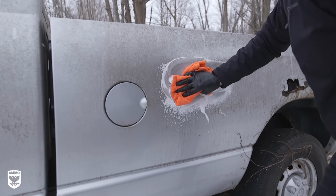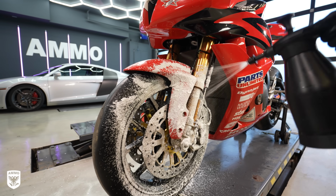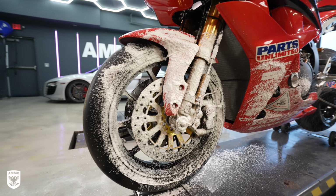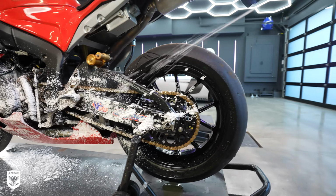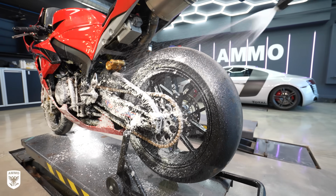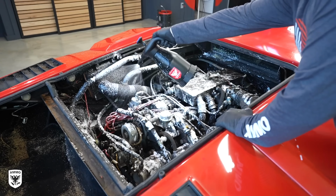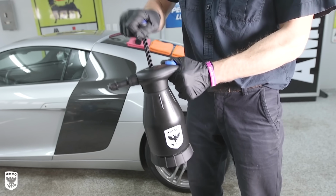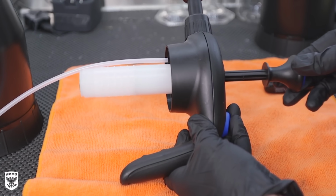When applying frothy lubrication, you have a few options to disperse it onto the area that's going to be cleaned. First one is using a handheld smaller pump we call an aerator. Now that takes 6 capfuls of frothy to 40 ounces of tap water. The smaller aerator is really great for motorcycles or full cars. You just have to keep in mind that you will have to pump it by hand as it loses pressure as you walk around the vehicle or the bike, but it's a really great tool, especially because you can throw it in your trunk as you're traveling.